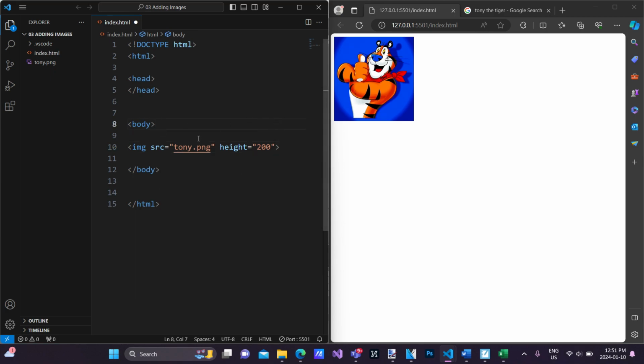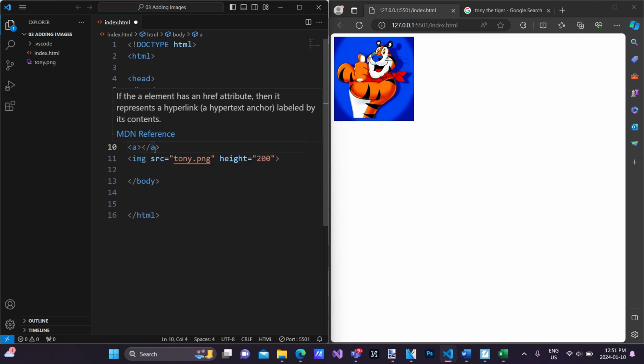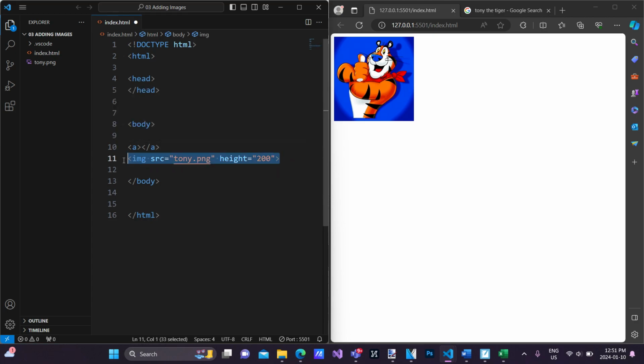And that's how you add an image to your website. Now, yesterday we talked about hyperlinks. So if you wanted to make a picture a link, do you remember what the tag is for a hyperlink? Well, it's A. And then all you have to do is make sure the image element is inside your opening and closing hyperlink tags. So you got to move that closing hyperlink tag so that this image element is in between it.